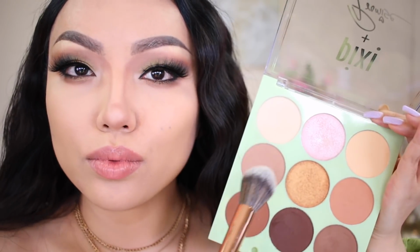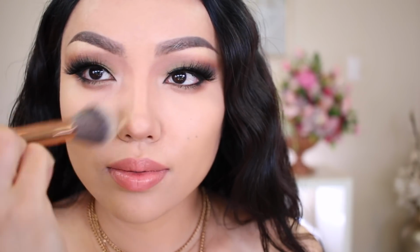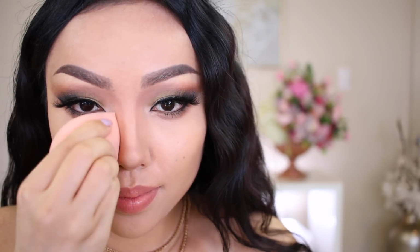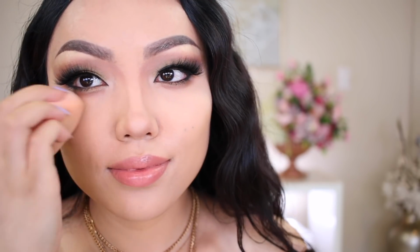Okay, next I'm going to use Himalaya, and this is going to be like a blurring layer to really soften up the contour and make the nose shape look as natural as possible. And then to clean out the outer edges of the contour, I like to pick up Yak with a beauty blender and just go a full sweep underneath the eyes to make it look more lifted up. And this is not chalky or drying at all.